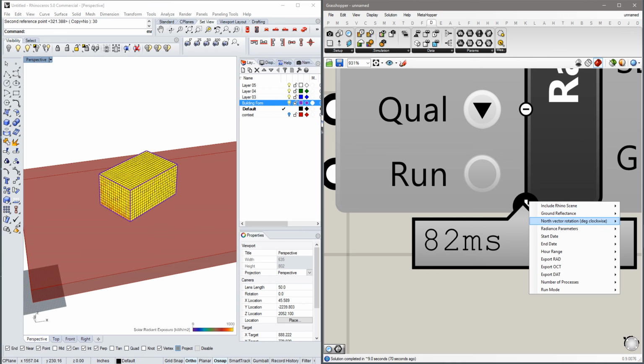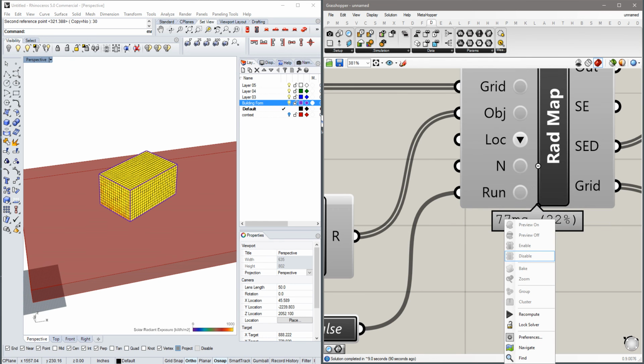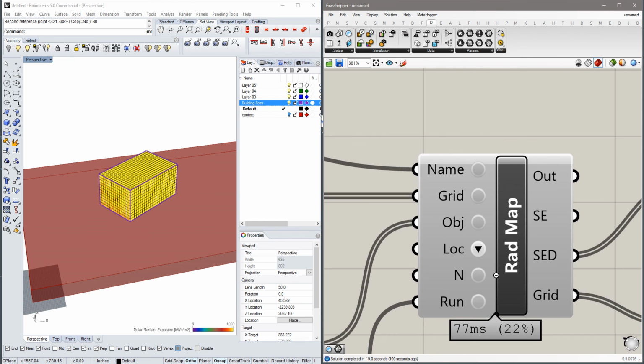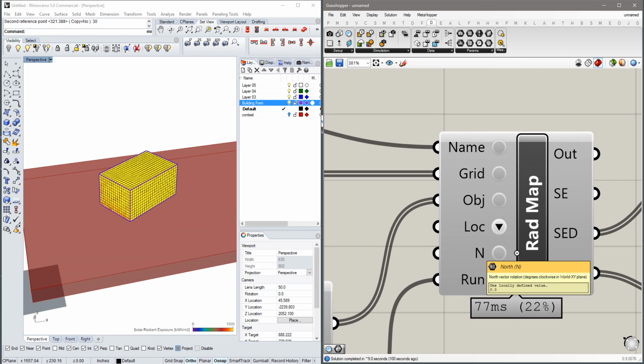First of all, if your model is set up orthogonal to the building and not to north, instead of rotating all of the geometry, you can set your north rotation by clicking on the north rotation in the radiation map, and it adds a little input value for that vector. So you're looking for degrees clockwise in plan as the location of north.